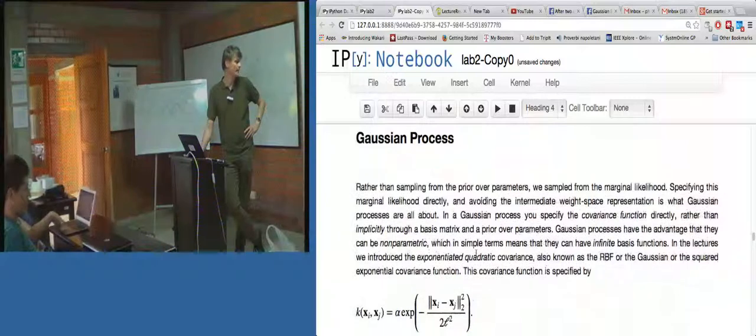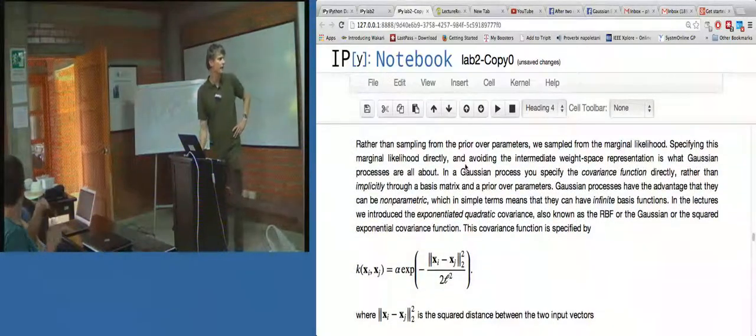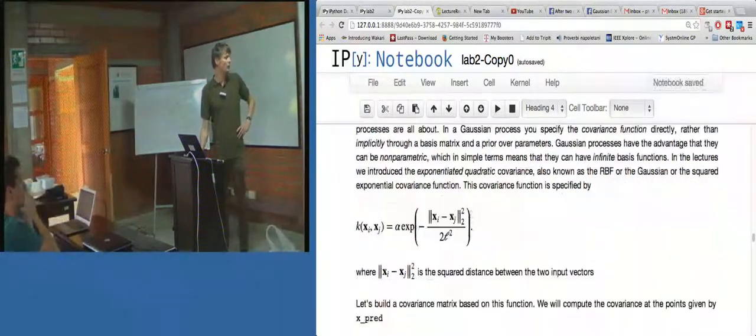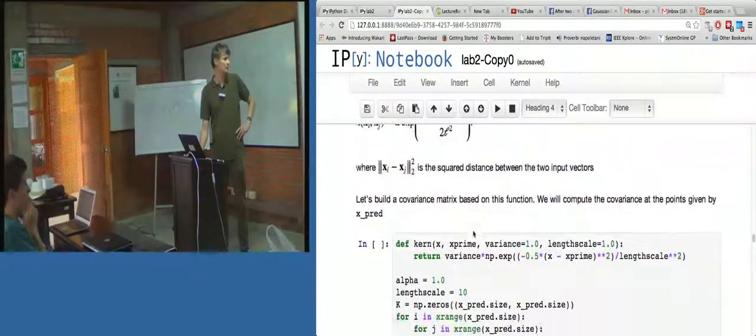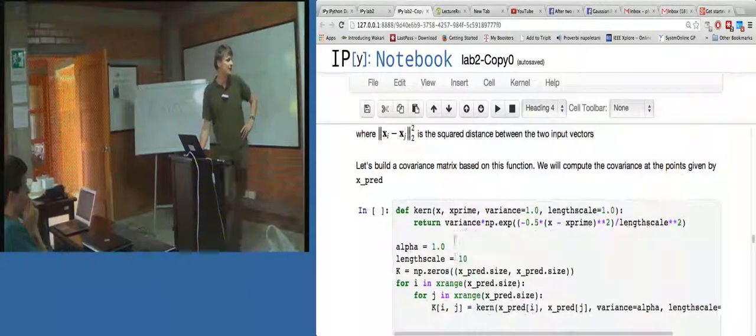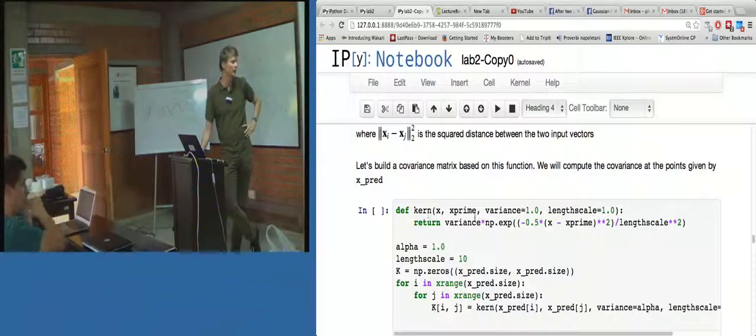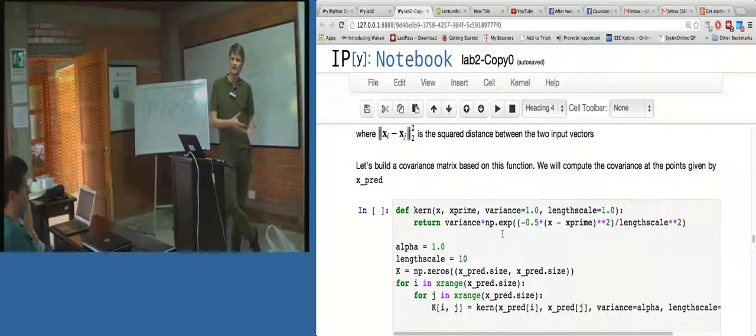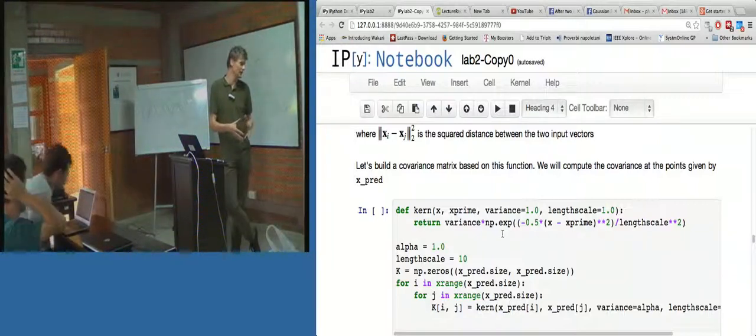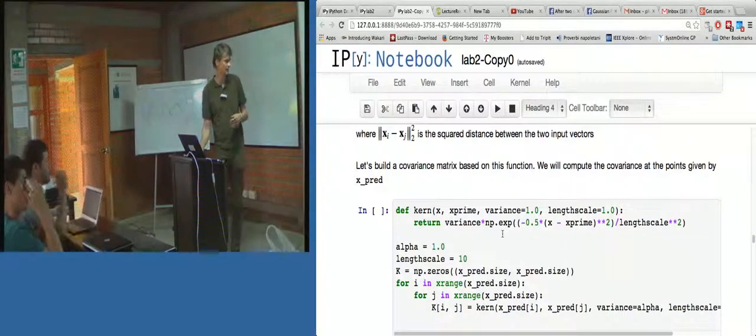Now, the next bit is, okay, what can we do if we specify the covariance function directly? So this is the covariance function we looked at in the lab, and what I've done is define a covariance, which I've called kern, because sometimes people call these kernels because they are Mercer kernels, positive definite functions. I haven't mentioned that bit yet, so I've called it kern because they fulfill the same definitions people would talk about for kernel functions in machine learning, that they're positive definite.